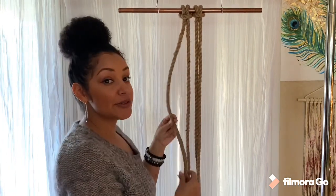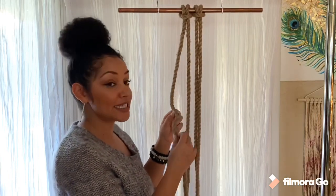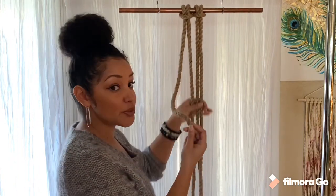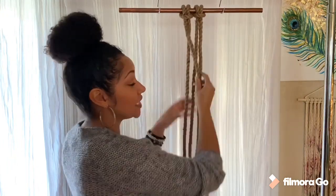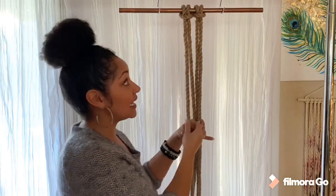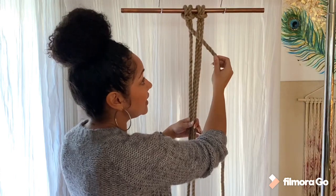This rope I'm going to use is my guiding string, which means I'm not going to be using this rope to tie knots with. I'm going to be tying knots on this rope using these strings. Whichever direction you pull this string in as you're tying knots around it is basically where it's going to stay.